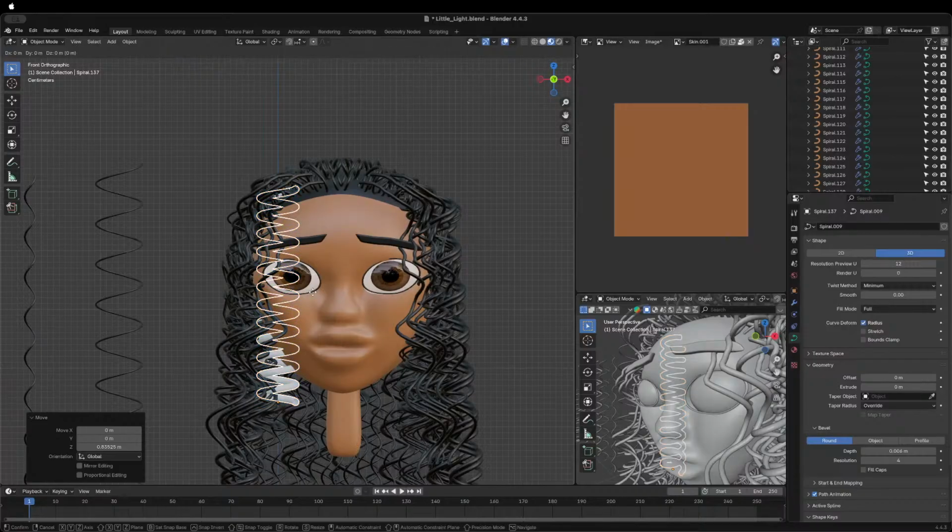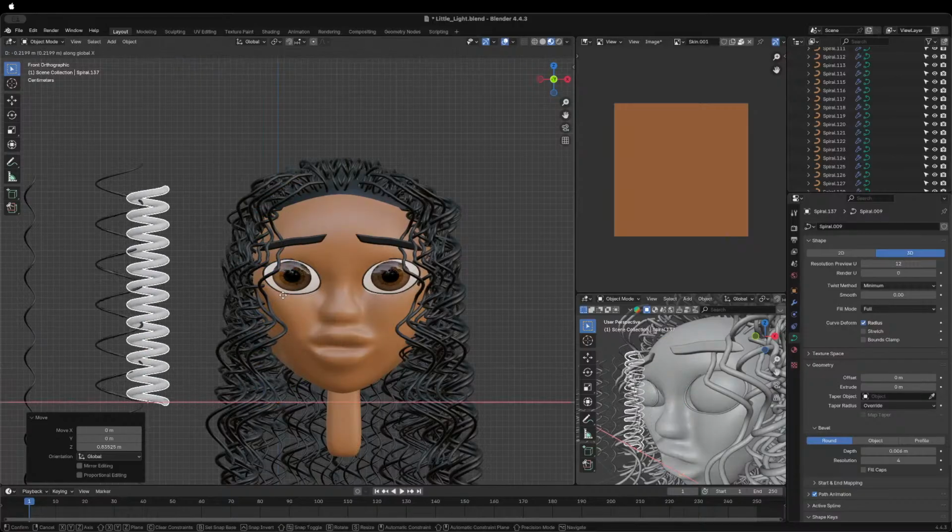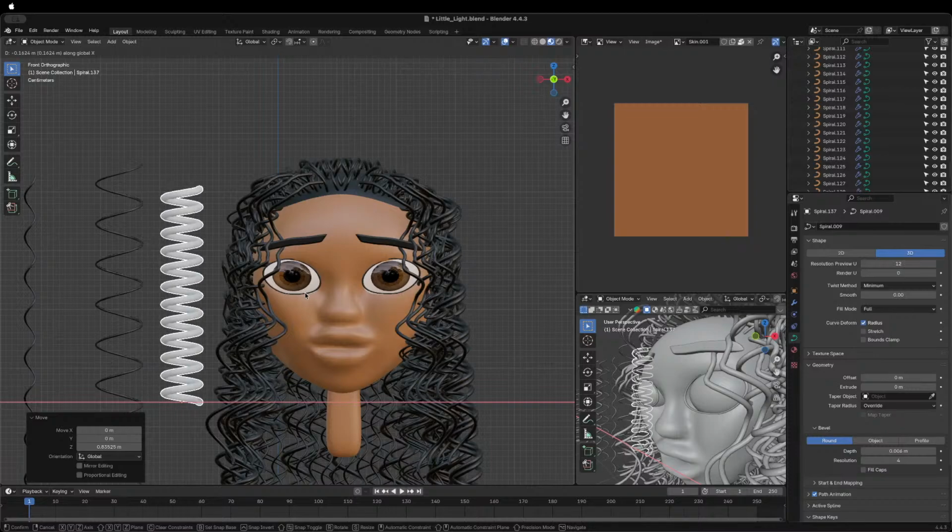That will work. Yeah, we want this one a little bit thicker so that we can get those gaps really filled in.